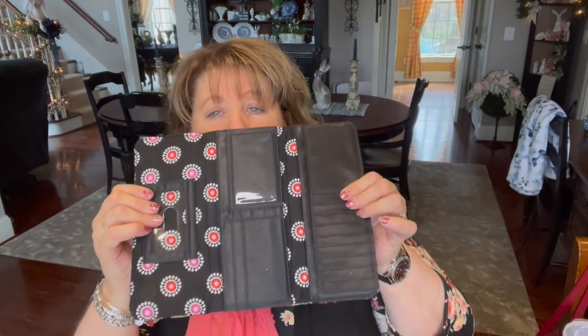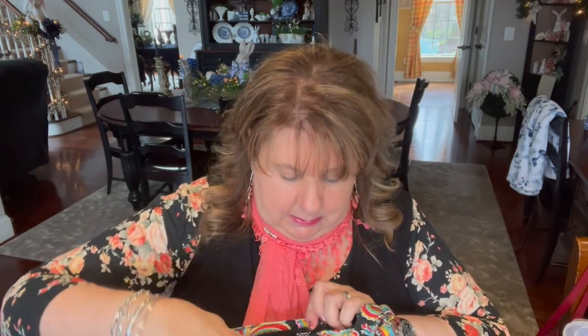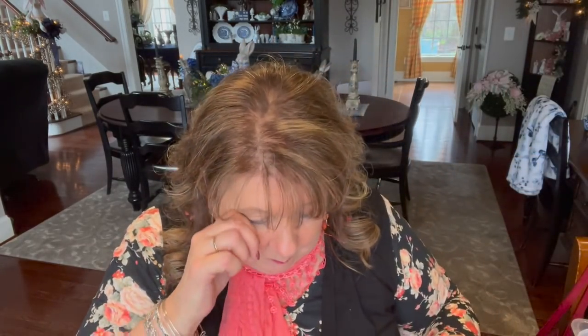I do have a magnet one. I got dog hair on it. Oh my. It's been a while since I used this. But I have this one and I have a purple one. This is a really old pattern, but I just think it's really pretty. And that's all of the Vera purses. I did mention a while back that if the plaid from my last backpack ever comes out in this purse, I'll get that. But it hasn't yet.